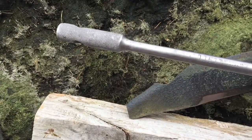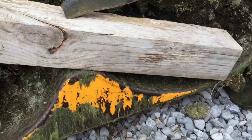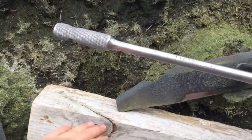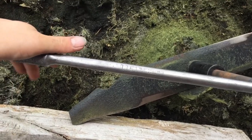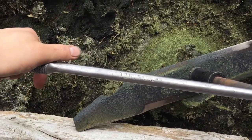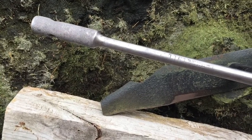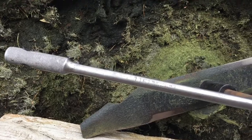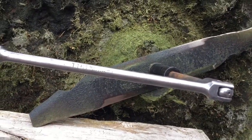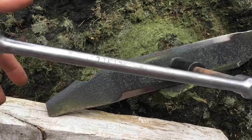What you have to do sometimes, though, that I found, this is what I do, is I take, for example, this 4x4 and put it in here, get the blade edge up against it, and use a breaker bar sometimes. You just got to watch to not hurt yourself, and do this part at your own risk. But that's how I found to get the blade off, get the nut loose. So I'll prop it, and then I'll use a pry bar, and I will push down.